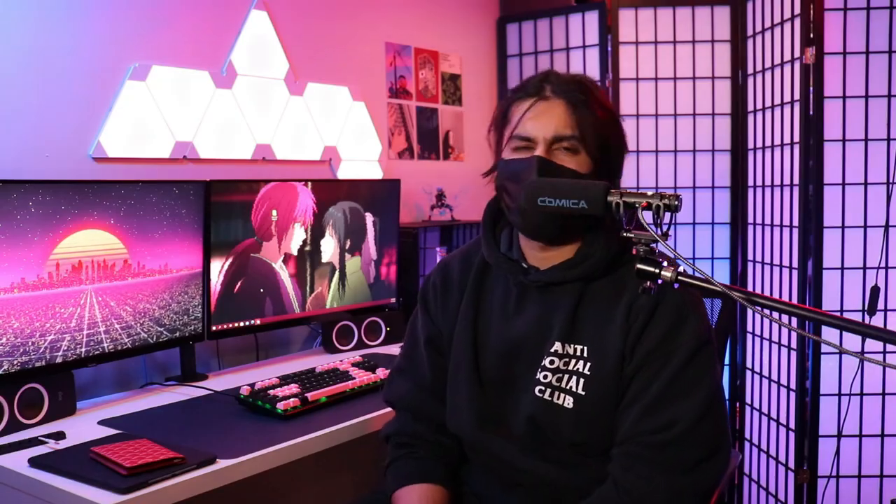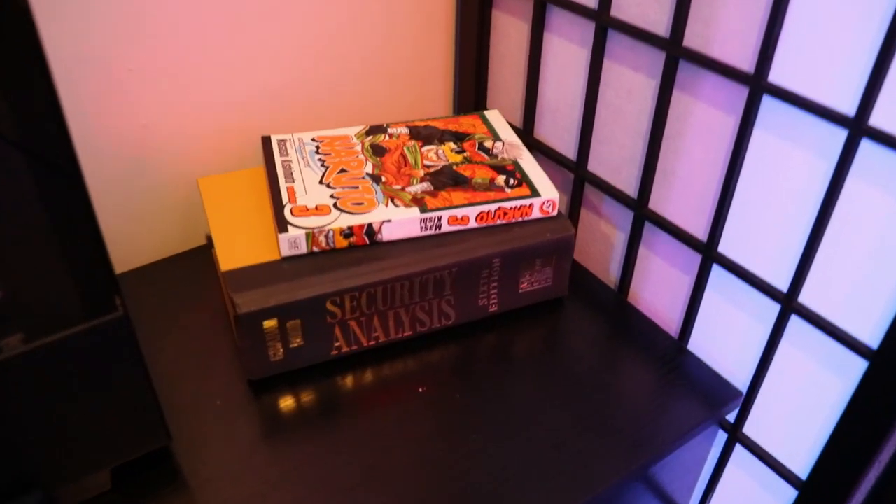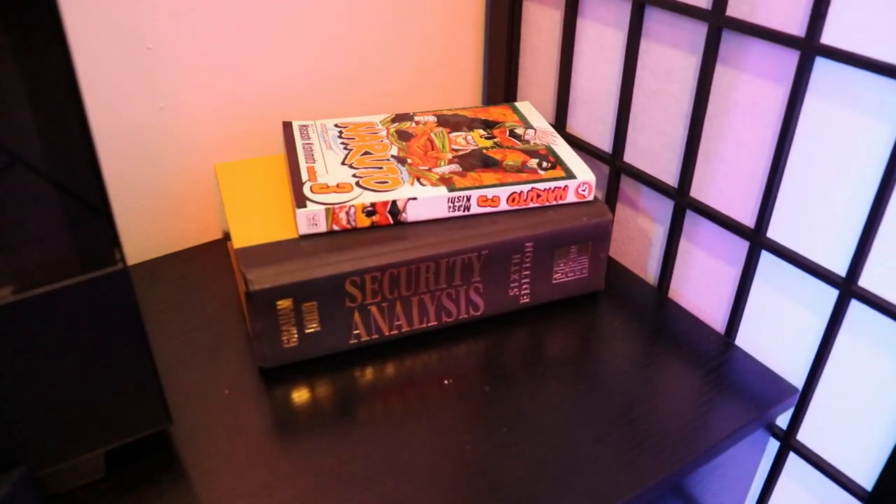I put that partition up just for this video, because behind it are a bunch of bookshelves containing personal tax documents, big folders and binders. If you're watching and you're from the IRS — there's nothing back there that should draw your attention. I always do my taxes, never had anything to do with Panama. I'm a clean, good man.